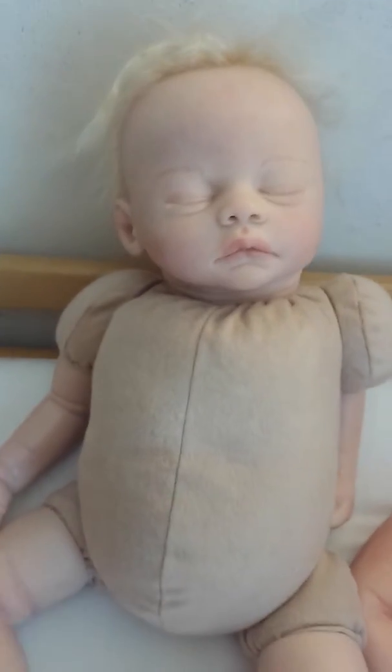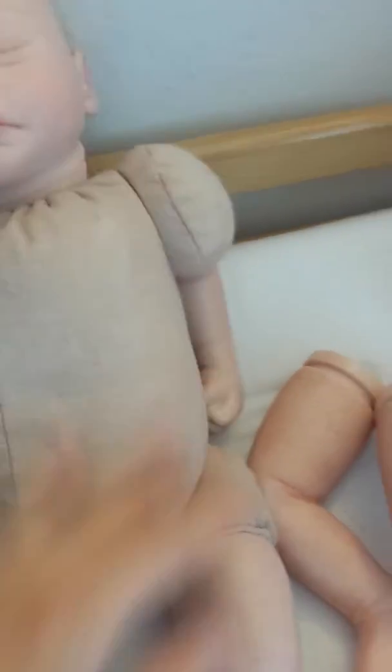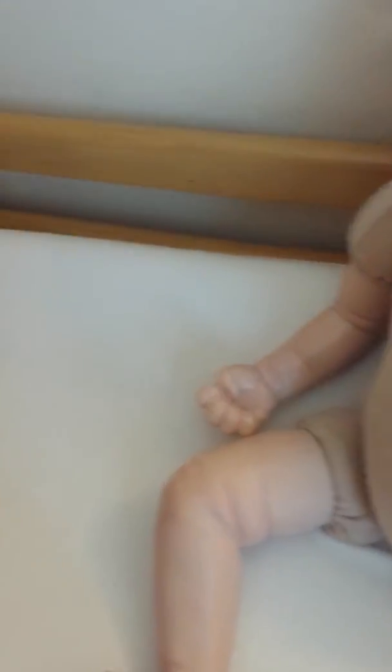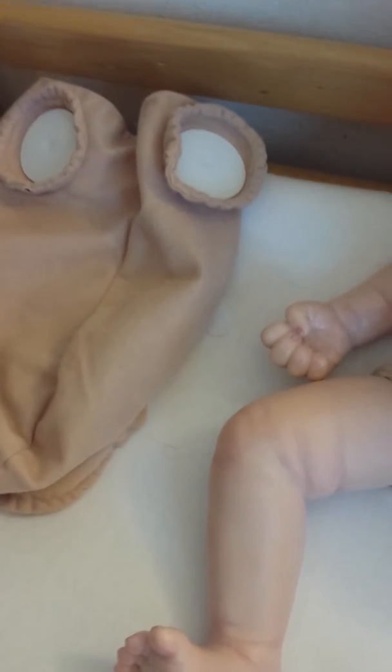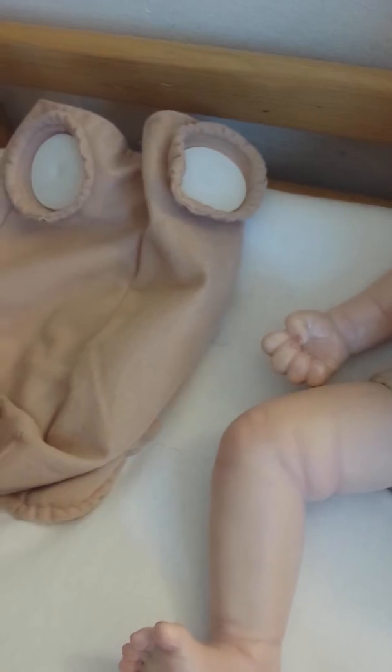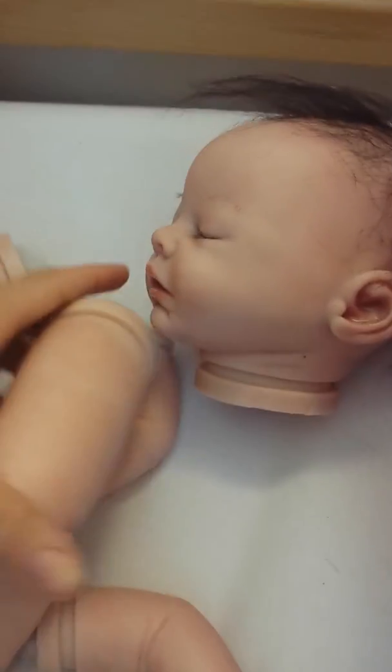They will not be mine much longer. She wears 0-3 months clothes, kind of the same size as the Ariel kit. I'm pretty sure she's on the wrong body and overly stuffed, as you can tell. This is what the body of the Sam kit came on — I figured out it's the wrong body too, because he looked really awkward. If you look at my first videos at my Sam kit, you can see how bad he looked. It was on the wrong body and stuffed with the wrong stuff. I'm leaving the arms stuffed because I'm not sure how the mommy wants it.